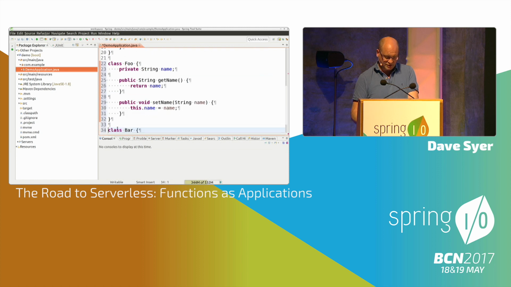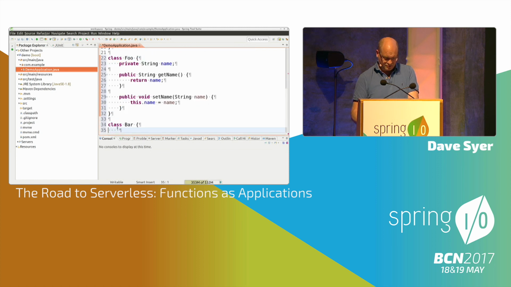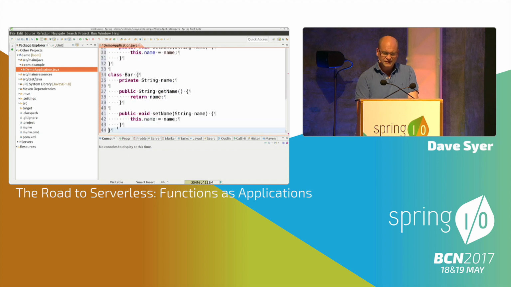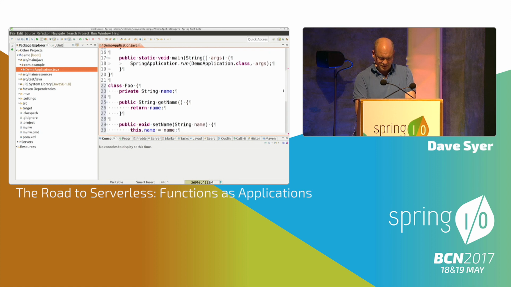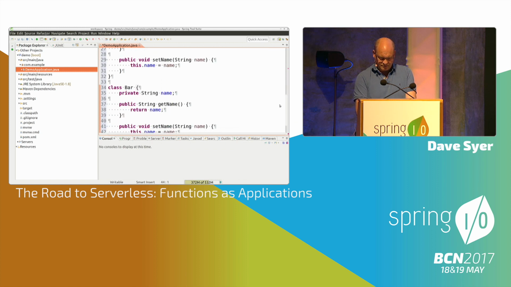Not that I don't like Lombok particularly, but not everybody understands it. Who uses Lombok? Oh, loads of people. Oh, okay. I could have done. Yeah. I don't mind using it in apps at all. I kind of don't like it when I see it in frameworks, but that's just me.